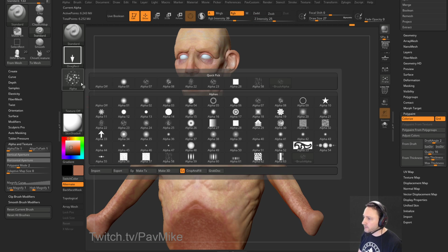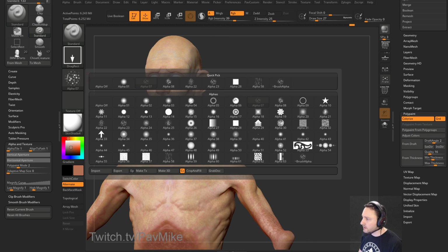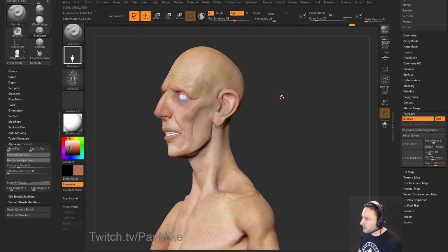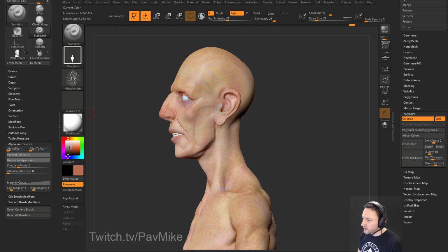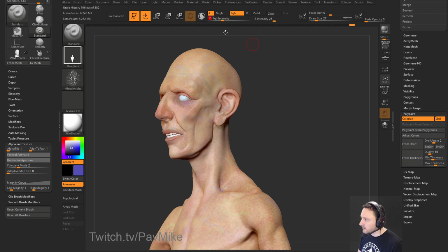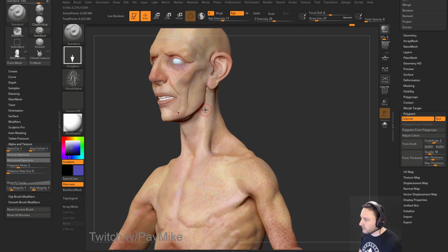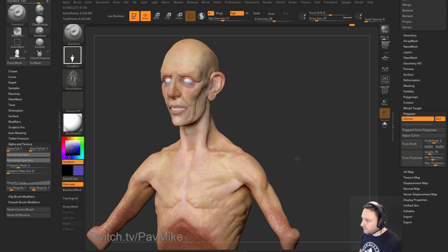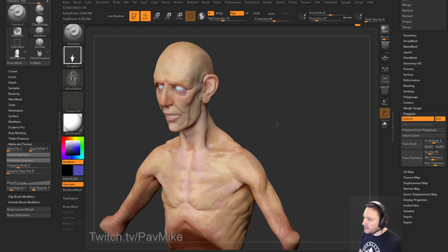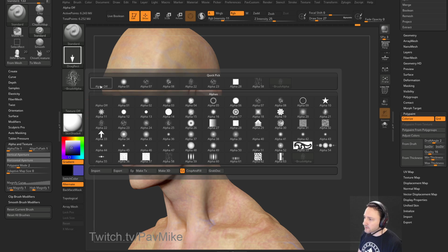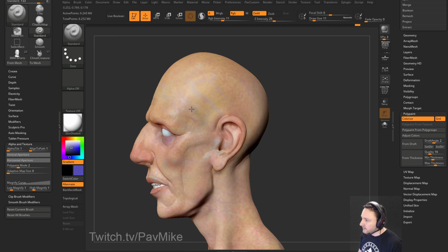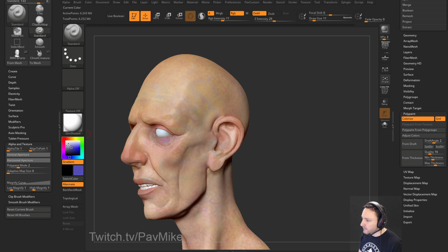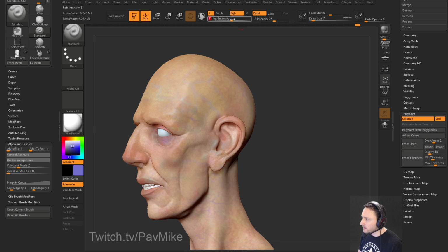But anyway, so we're going to switch that out to the veiny stroke here, and then we're going to start dropping that RGB intensity down, and now we can start putting in maybe some blue veins in here. This is the type of thing where you just want a general feel of some veins. If you want anything specific, obviously switch this back to a drag dot stroke, then turn your Z-add back on, and then you can actually pop in a vein with a little bit of color here.